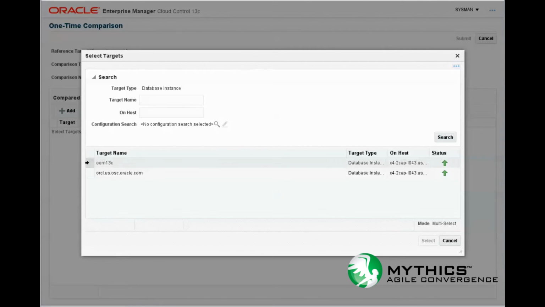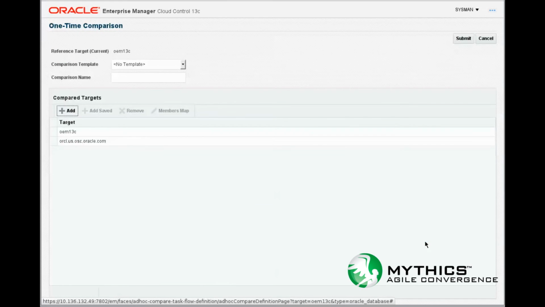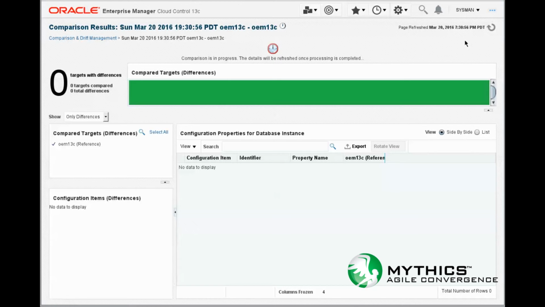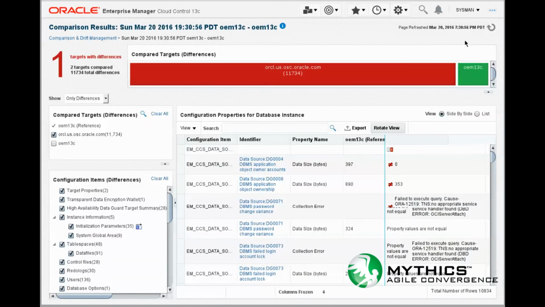This gives me the capability of, let's say, comparing production and dev as an example, and seeing what the differences are. Often you can do this manually, but it could take hours, days, even longer. I've had times where I've had to do this manually in the past. We spent a week comparing systems, and because there are so many individual metrics to compare, we missed a ton of them. Here it does it automatically, and it does it very quickly. We're comparing the difference, and we've already found 11,000 differences between two different databases.